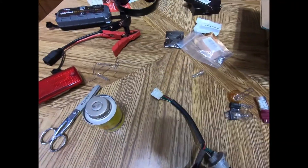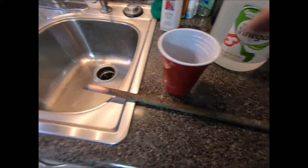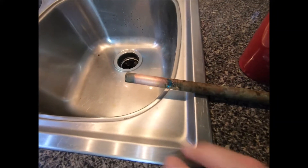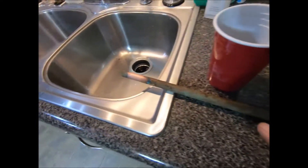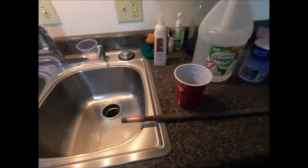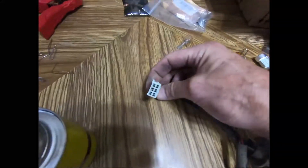I got to reading online about how to clean up some of these connections. One thing I read about was using vinegar and salt - I poured some in a cup and let a piece of nasty old copper pipe sit in there overnight, and it really made a difference. It does seem to work, but they do say if you use a vinegar and salt solution to clean a connection, you then need to go back and clean it with baking soda to neutralize it.